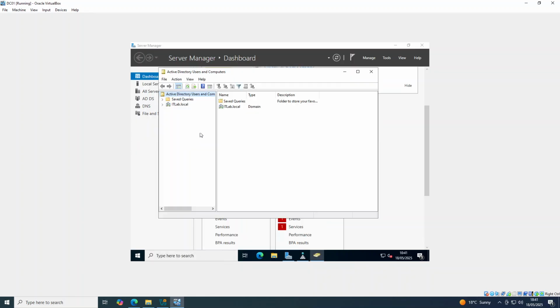So I'll just open this up, and as you can see, top of the tree, the forest is called itlab.local, and these are the internal directories within. And if you go into the domain controllers organizational unit, you will see DC01, which is the server we've been working on.